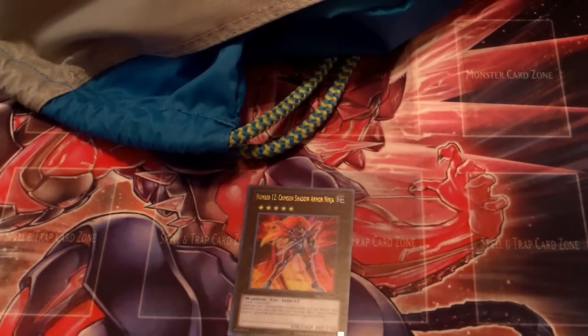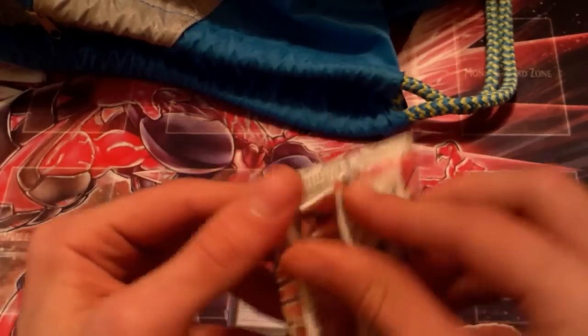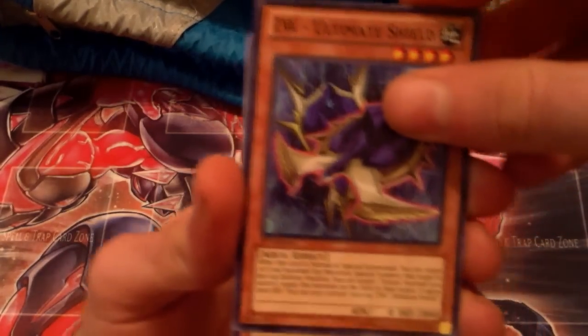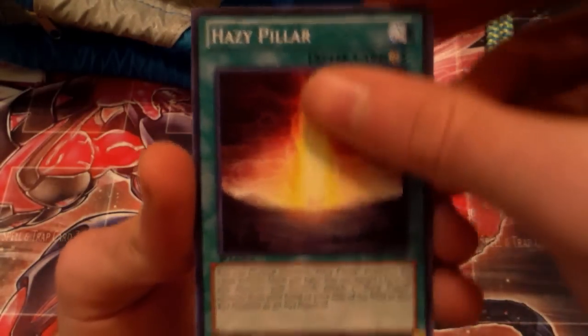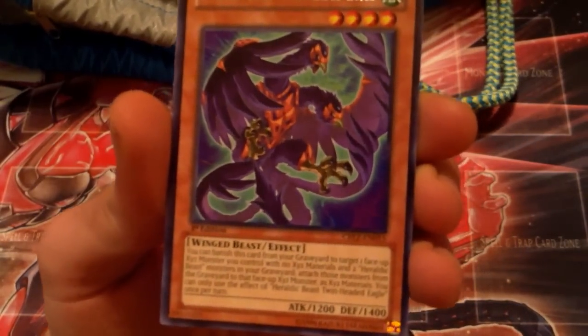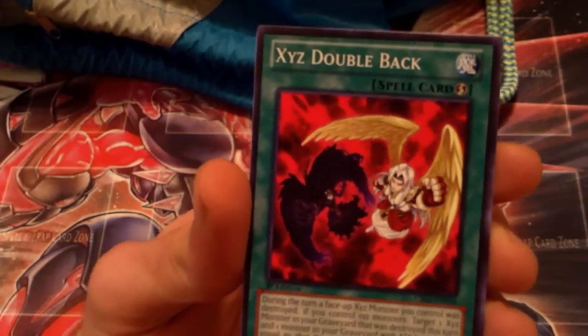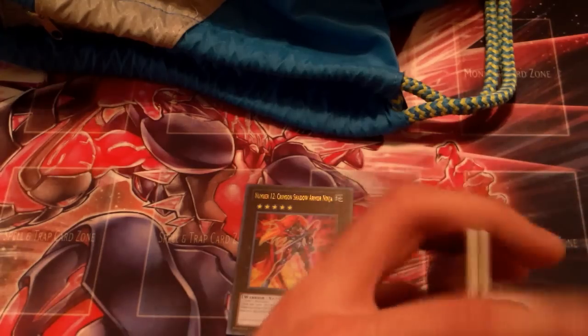Evil Tyre Pleuro, Trance Archfiend, and Flame Armor Ninja. God. Pack number two. Let's see, what will we get? Cosmo Blazer. What does Cosmo Blazer have for us? ZW Ultimate Shield. Heraldic Beast Unicorn. Jirak Impact. Hazy Pillar. Heraldic Beast Twin-Headed Eagle. Ignition Beast Volcanon. Go Ghost. XZ's Double Attack. And Dimension Gate. No holo in that one, but that's okay, because we have a lot more to go.